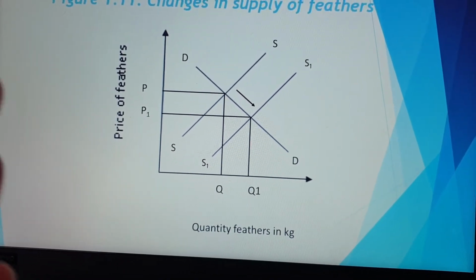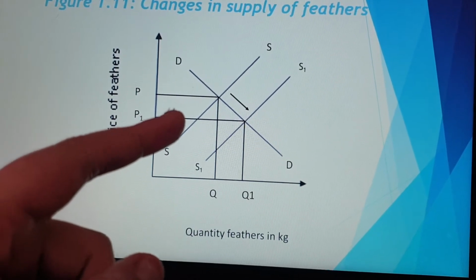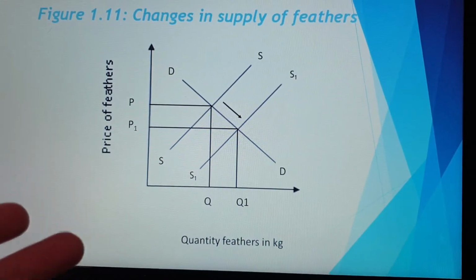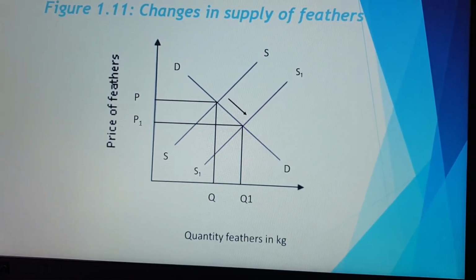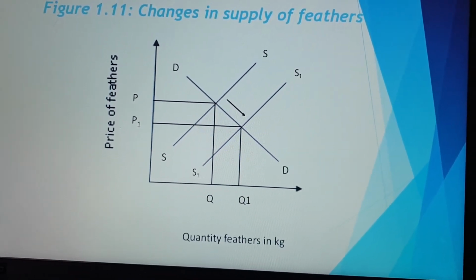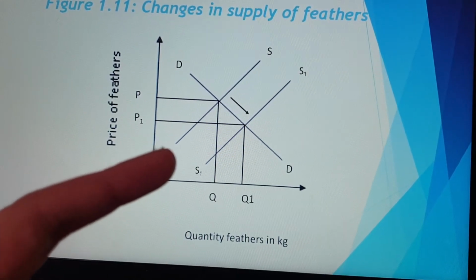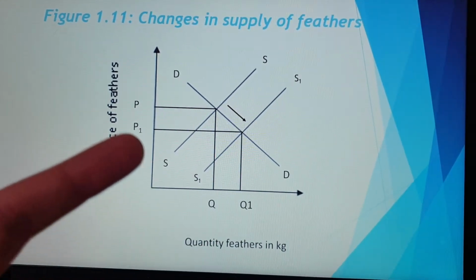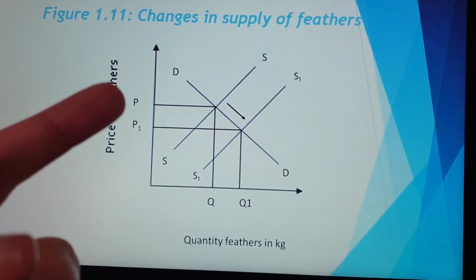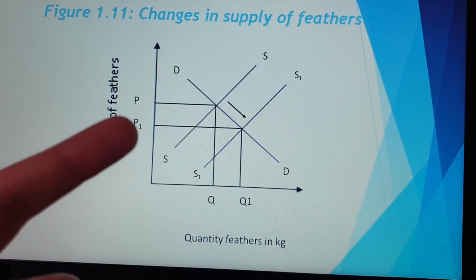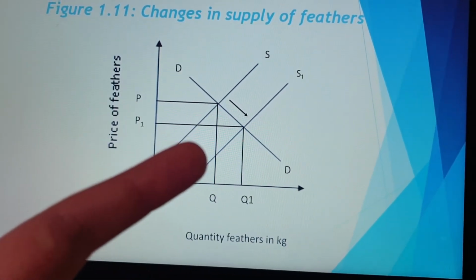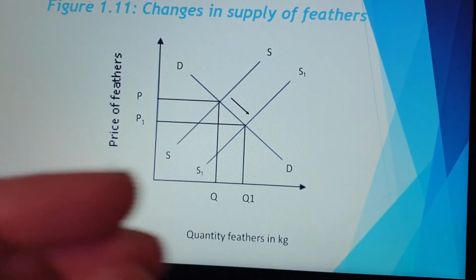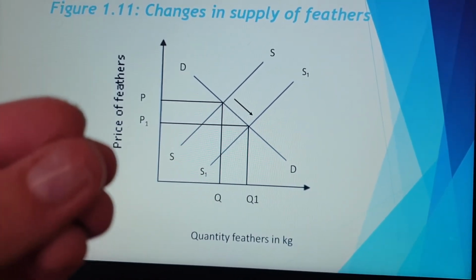Automatically, because I'm slaughtering all these geese, there's going to be an increase in the supply of feathers. Now, there wasn't necessarily a demand for the feathers. Okay, so I'm going to sit with all these geese feathers anyways. So now I'm going to increase my supply of the geese feathers, and therefore my price will decrease from P to P1. Okay, because it wasn't in demand. What was in demand? The geese meat was in demand. But if I slaughter a geese or a goose, there will automatically be feathers.